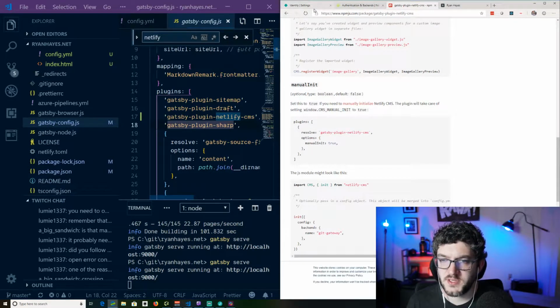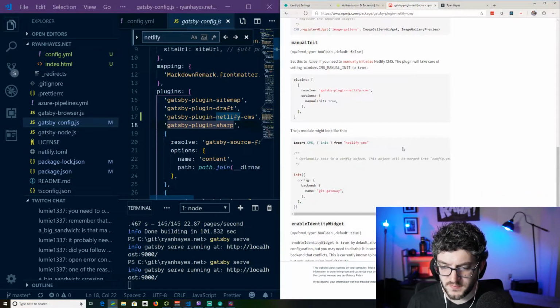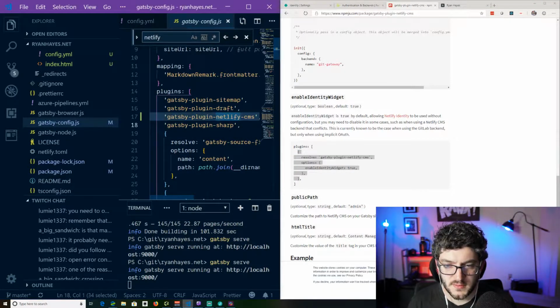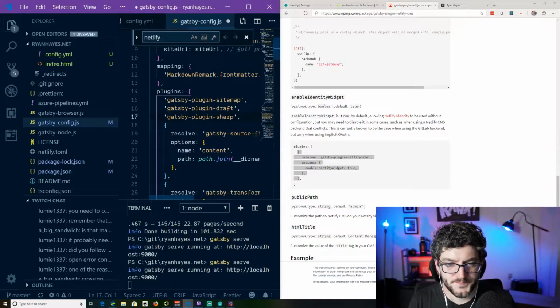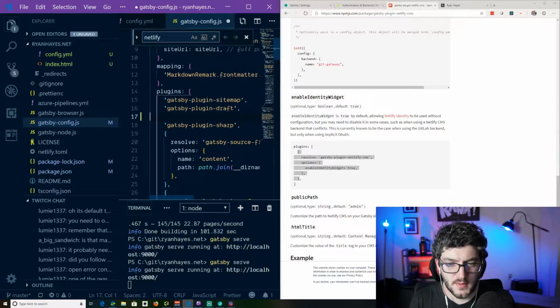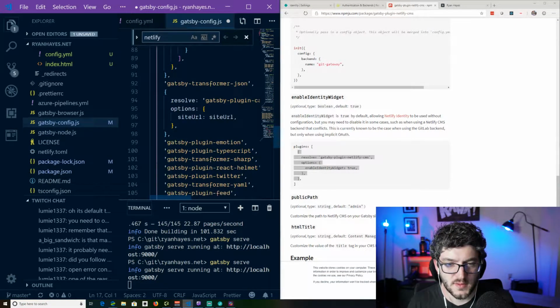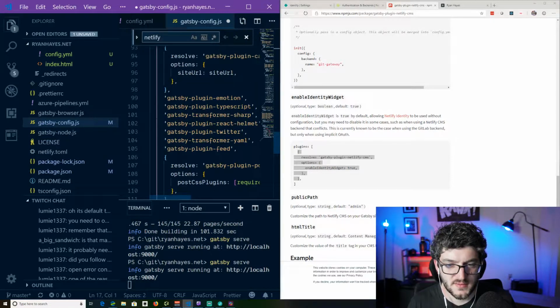The identity option, enable identity widget. Yeah, let's make sure that one. Let me put it down here, where all these resolves are. I guess it doesn't matter.